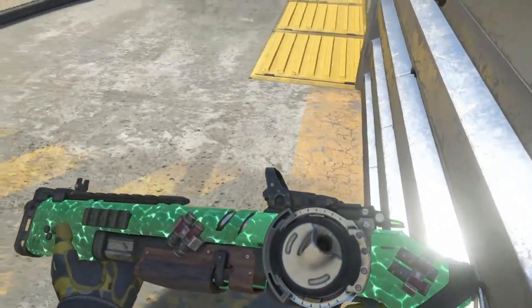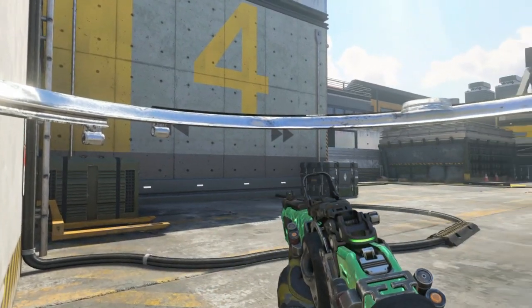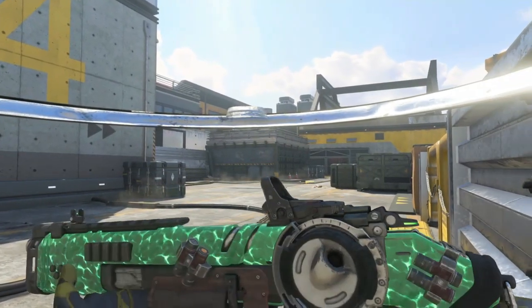You're inside the barrel. It's quite a good hiding spot, but I do not recommend this, because all someone's got to do is just shoot the barrel and there you go, you're dead. So let's go on to the next glitch.